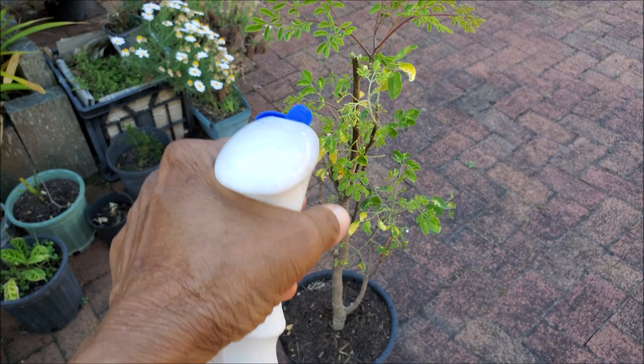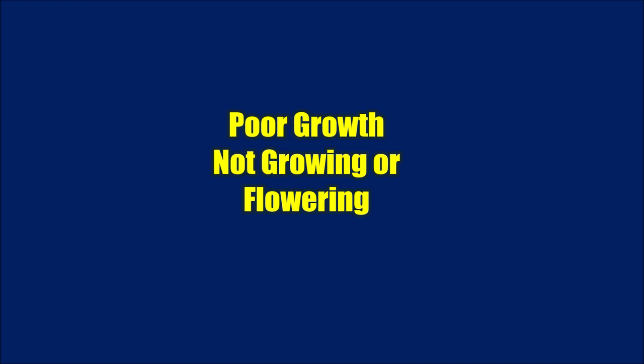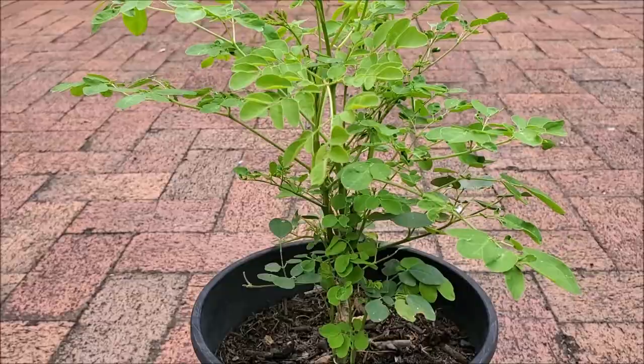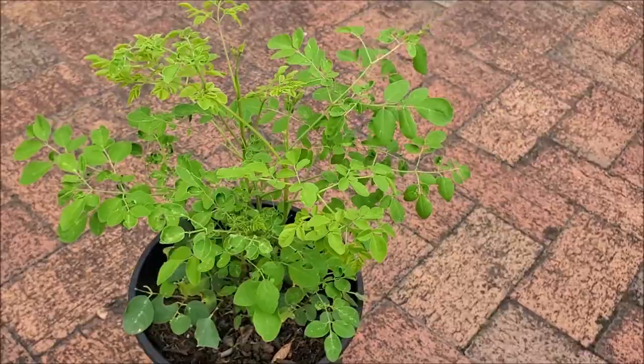Poor growth, not growing or flowering. Moringa will grow slowly due to improper light, temperature, and humidity. Place your moringa where it gets at least 6 hours of direct sunlight. If direct sunlight is not possible, then provide maximum possible bright light.